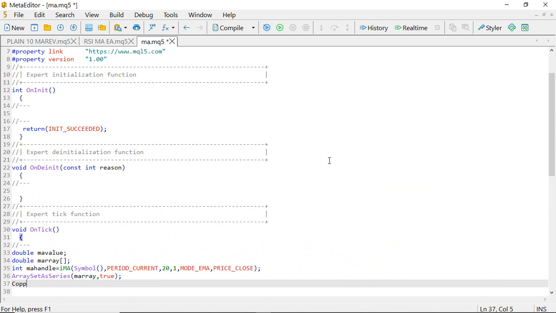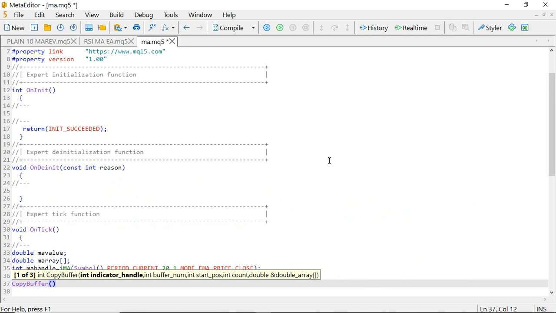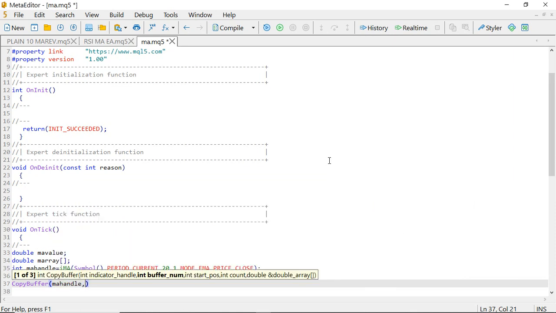And then after that we're going to copy our values. Let's say we use CopyBuffer. We are going to copy our values from the handle, our moving average handle, starting from the current value.